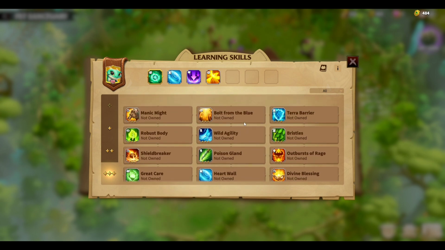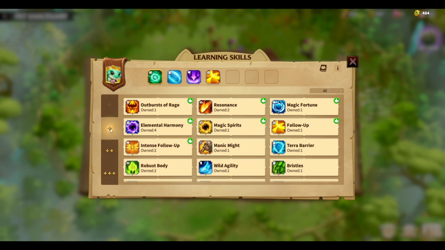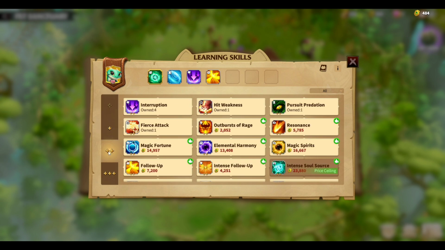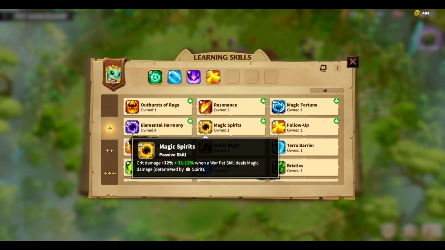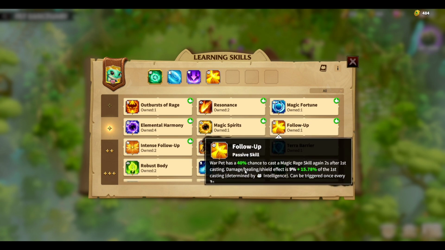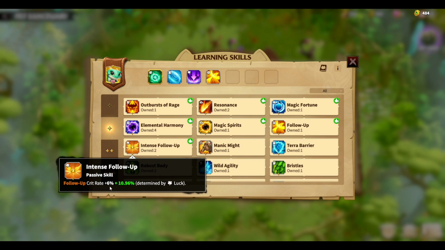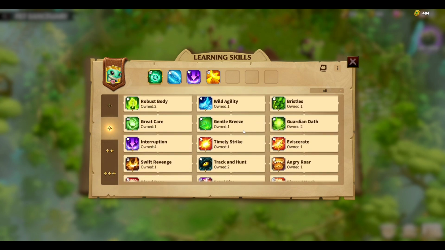How is it going to work? Well, there are so many pet skills in the game that require a trigger chance. So let's go to the 1 or 2-star version. I think right now we're going to use the 1-star version. As you know, a lot of people here are free to play. You can see here, Elemental Harmony has a trigger chance. So I think Interruption should take 9% out. Follow Up has a trigger chance, 9% out. What else? This one has a trigger chance, 9% removed by Interruption by just having it on your pet.